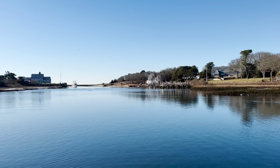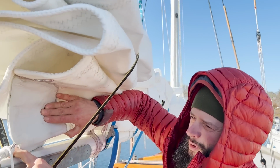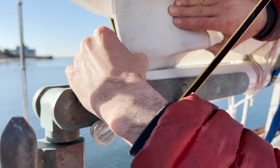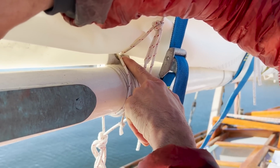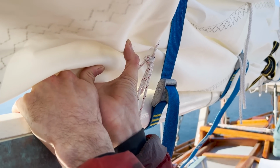need to get good measurements where all of these are. So we have the tie-in point at the boom. I need to make sure that, well, this one doesn't matter too much. That's inside the stack pack. But this one and the subsequent ones, we need to know exactly where they are along this line, because the stack pack's going to go under the sail and over the boom and around the sail.